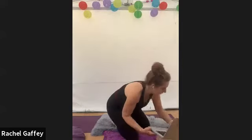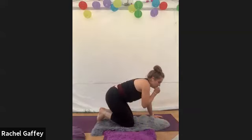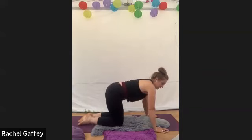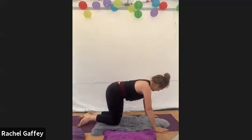And if you need extra padding under the knees, set yourselves up. And we're going to start here on the hands and knees, supported by the earth, just gently rocking the hips right and left. So making sure that your tummy muscles are drawing in. And really exaggerate those lovely big hip circles here. Not hip circles, hip rocks, side to side.